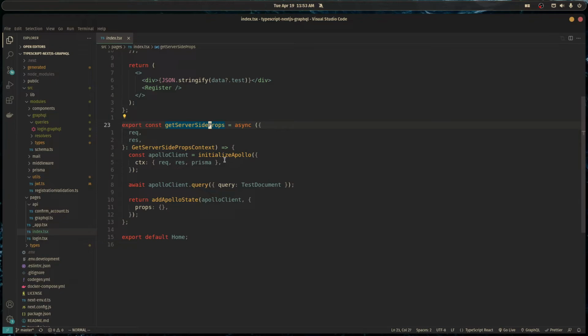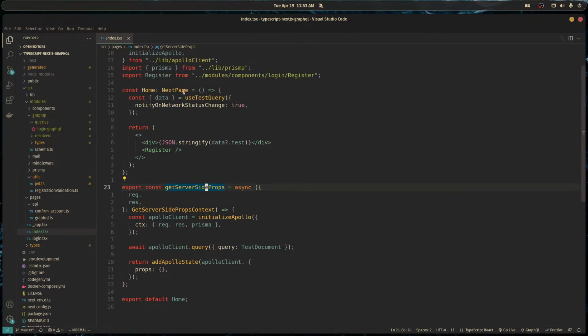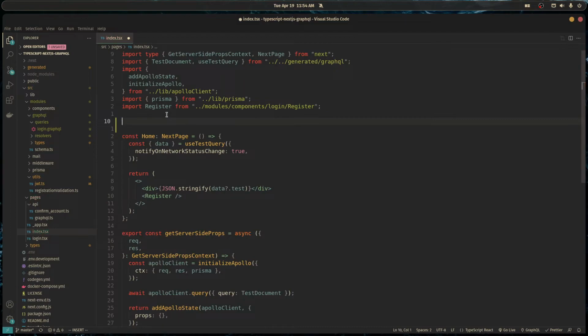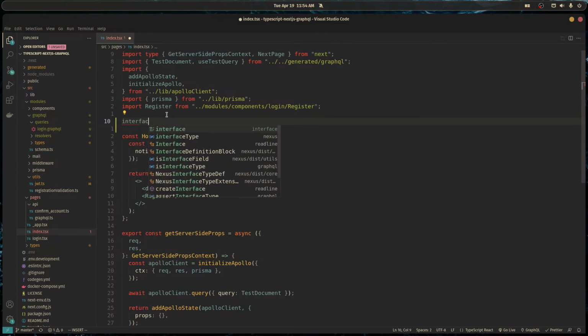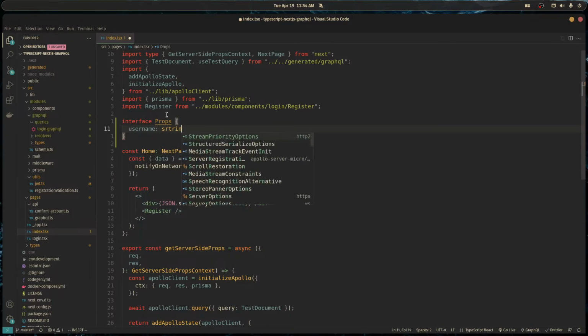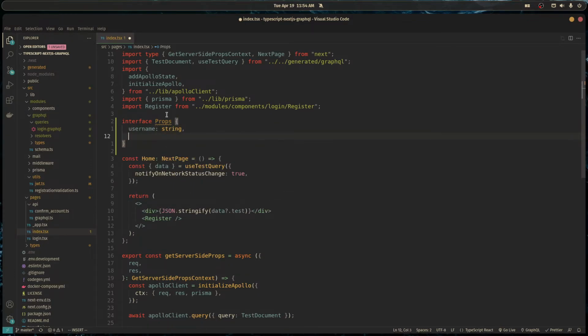And to do that, we're just going to basically return the props into here, basically saying loggedIn true or loggedIn false. So to do that, the first thing I'm going to do is actually create an interface called Props, where the username is a string and loggedIn is a boolean.